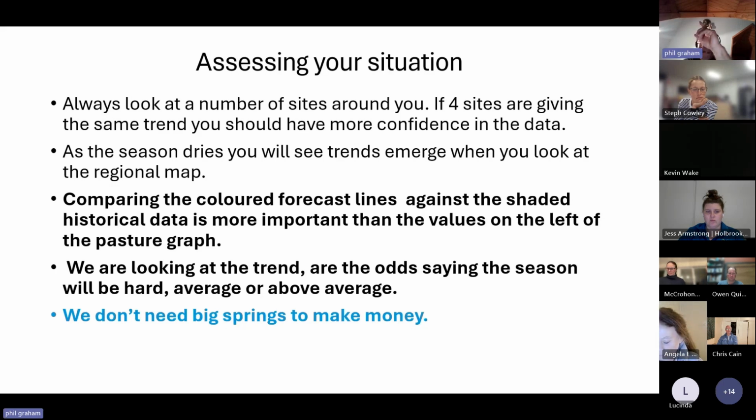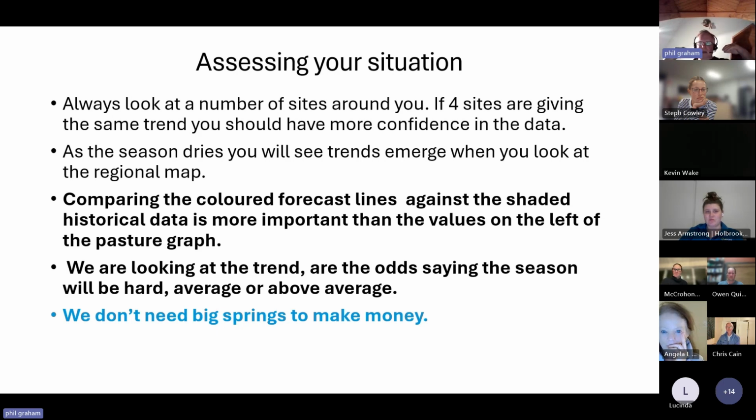At some times of the year, if you look around, you're going to find changes. As the season dries, you'll start seeing drying trends emerge on the regional map. And we've seen that in the southeast for many years. Sometimes it'll be dry in the west and wet in the east. Sometimes it's dry in the east and wet in the west. We've also had situations where we get a dry strip through the middle because the northwest rain bands come down and split, and the top gets the rain, the bottom gets the rain, and there's a strip of country, which might be 50 kilometres wide through the middle, which doesn't get the rain.